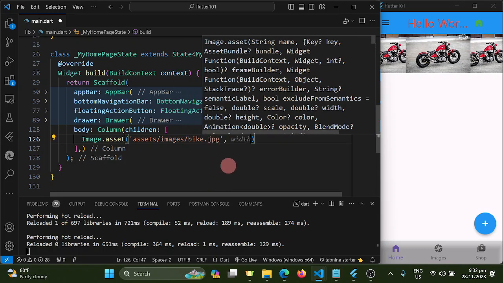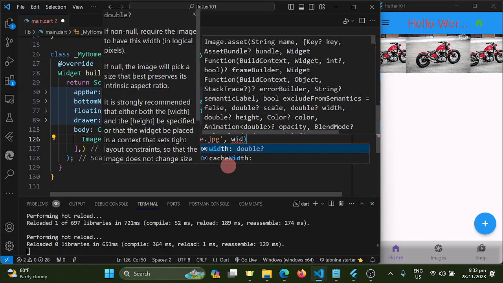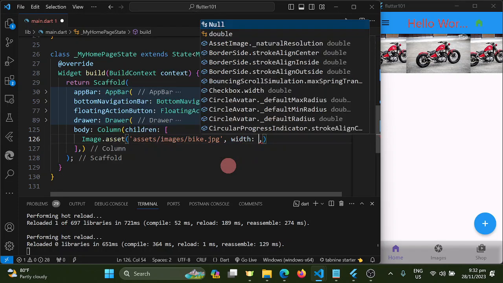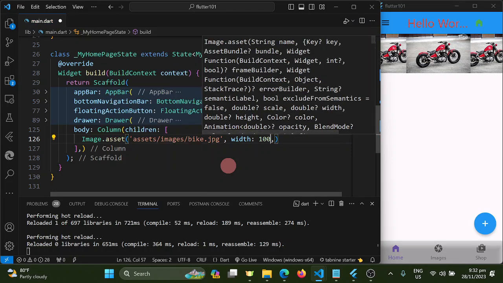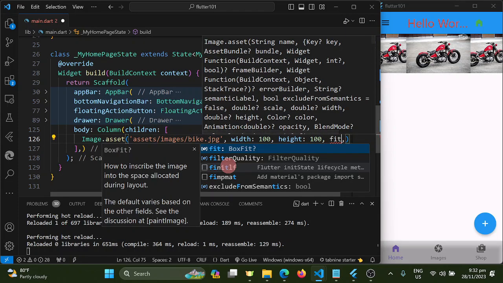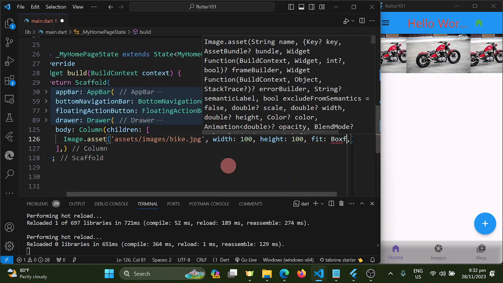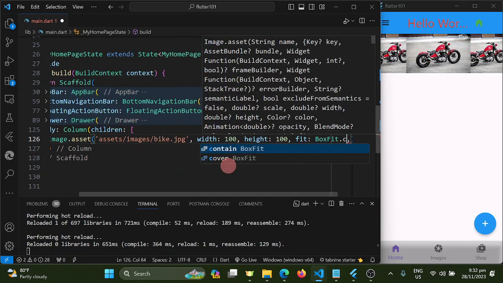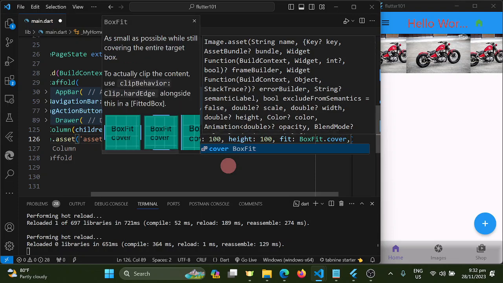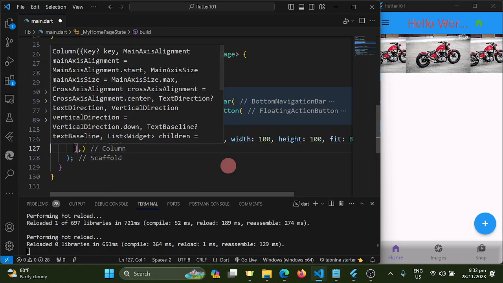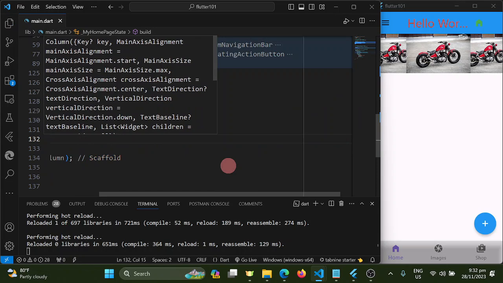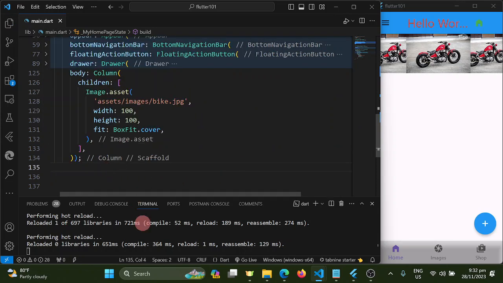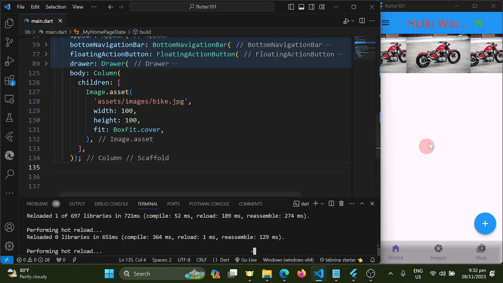Then we're going to give a width of 100 and a height of 100, and for the box fit, I'm just going to use cover. Save, reload.